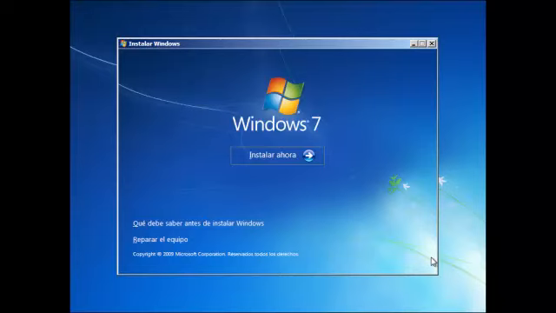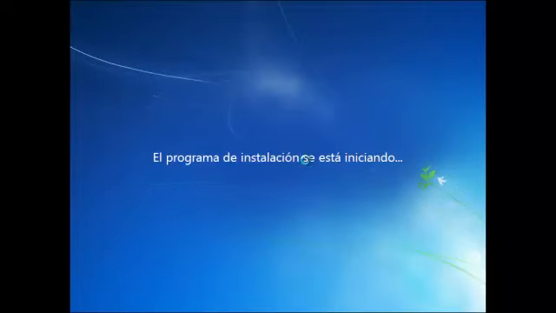So, before we install Windows, there are a few things you need to know. An installation of Windows 7 has two paths. You have an upgrade path, which you can only do from a machine that was previously running Vista, or you can do a custom path. Personally, I prefer the custom installation because it allows you to start off from a clean slate, meaning that you are going to get rid of any viruses or any unwanted things you had. So I'm going to click on Install Now, and it's going to load yet again.